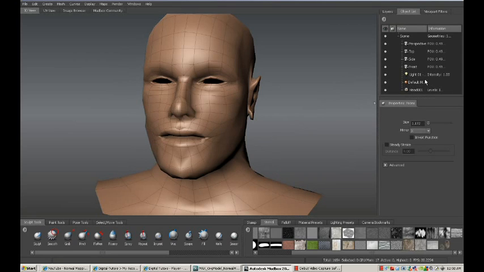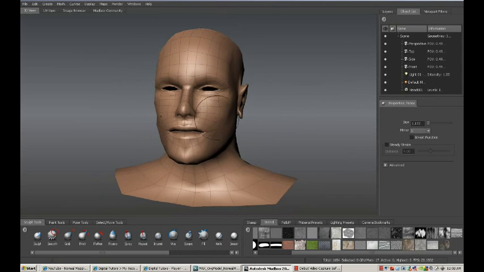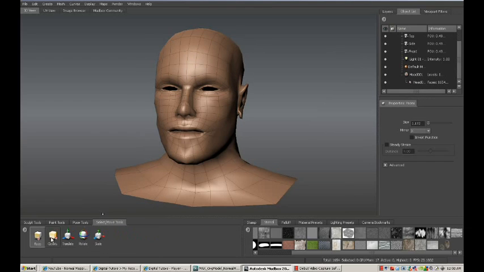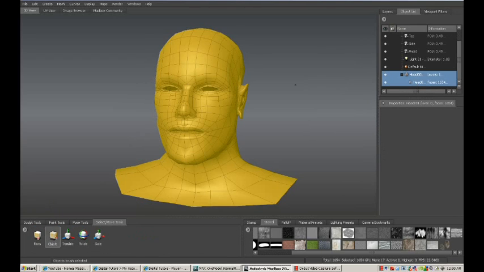So with that selected, very quickly, I would like to first show you how to create an additional level of detail. So when we have this model selected, we'll go to object mode right down here. When we have this object selected, now we can go right up here to Mesh, Add New Subdivision Level.